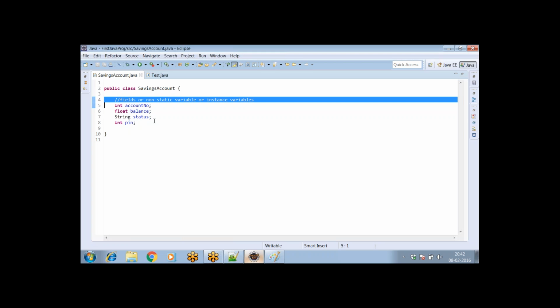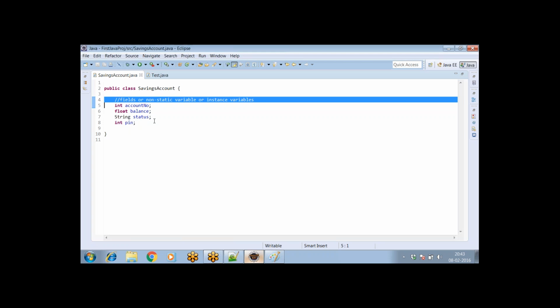You know what happens in the class? If we don't add any constructor in the class, then during the compilation, the compiler will check whether there is any constructor defined in the class or not.